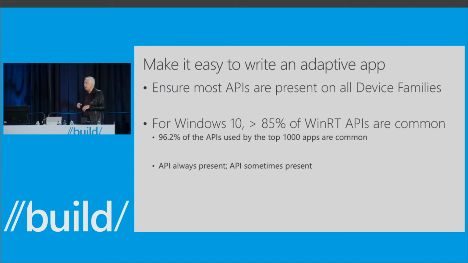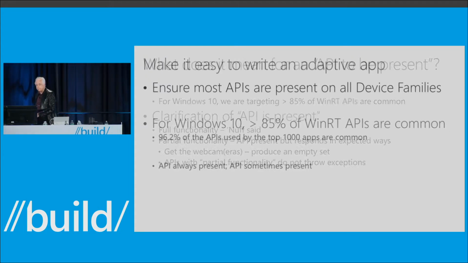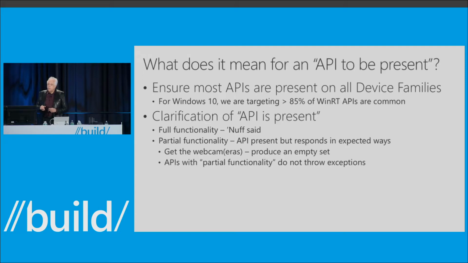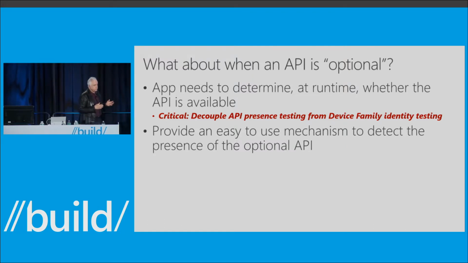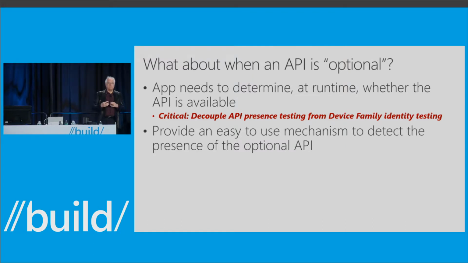I don't want to make up one because I have examples coming up. So we talked about this. Another example is webcam. Get the webcam on a device, or get the webcams on a device. It'll just return null. But there are the cases where we didn't put the API on the device. It's not really universal yet.